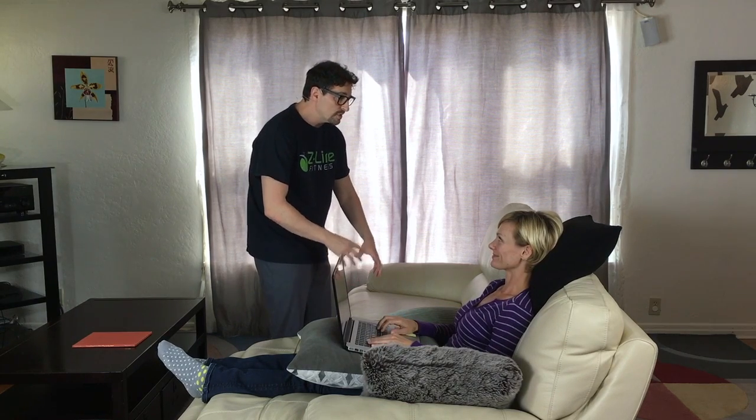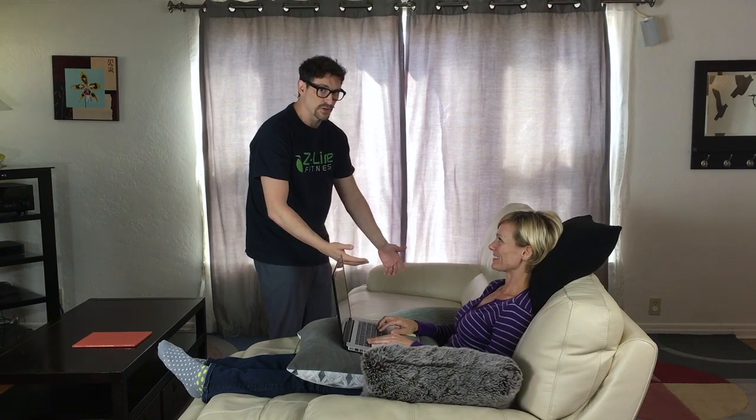And I know you're saying, well, great, who has that many pillows? Well, look, if you're working on a computer on the couch, it's just not optimal. You are just asking for pain. So I suggest getting a couple pillows if this is where you love to work and doing this to reduce all kinds of aches and pains, especially as you get down the line and you turn into an old person that has their head out like this and you're only 36 years old. You'll know that this was the problem and this is the way to solve it.